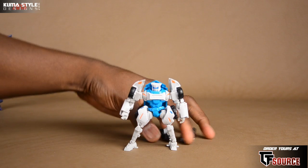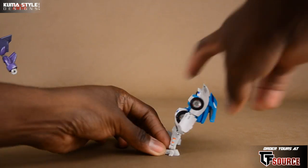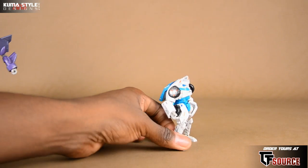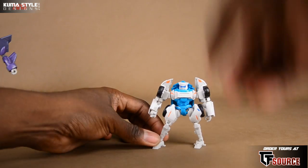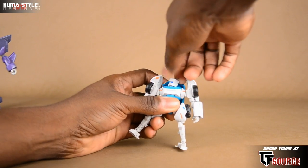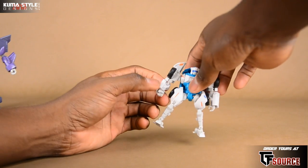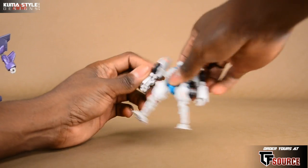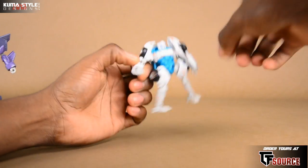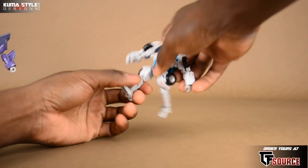Knocking that out, we're going to take a look at Rear End himself. It's a very nice homage to Tailgate. Aesthetically, it's about as perfect as it gets. I'm not the hugest fan of the design in general, but this toy knocks it out of the park. Because of those childbearing hips and everything. I really like how they have the upward head swing — a lot of look-up. Full movement of the shoulders, and it also comes with that extra swing outwards. Bicep swivel, and he does have rotating wrist.